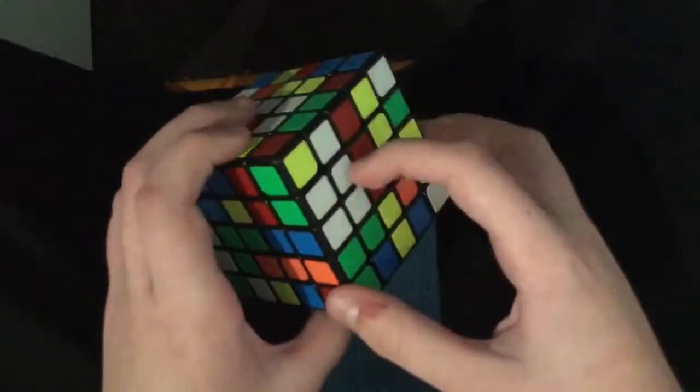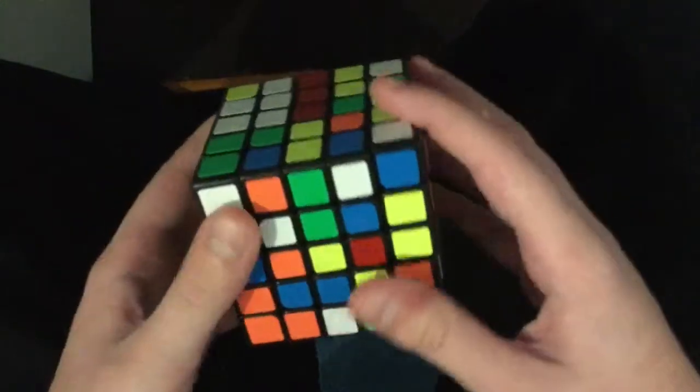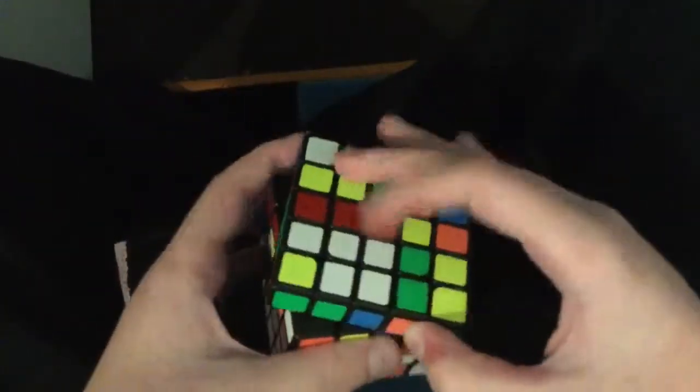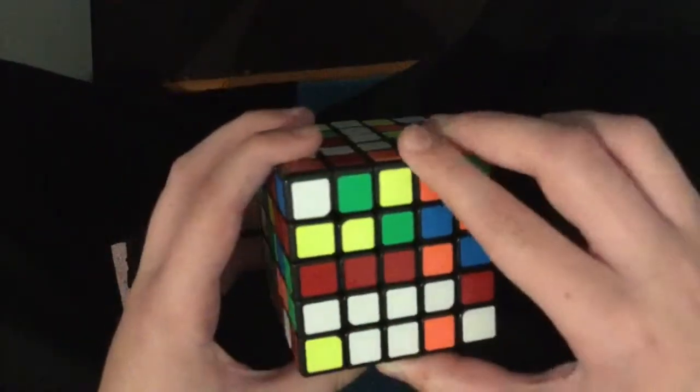Next, I already have two pieces solved for the next 1x3 bar, so I'm going to try to attach it to this third piece. Now what I can do is rotate the third piece to the bottom right, rotate this piece to the bottom right so that I can join them up. To put this bar in, I'm going to rotate it and then put it in.